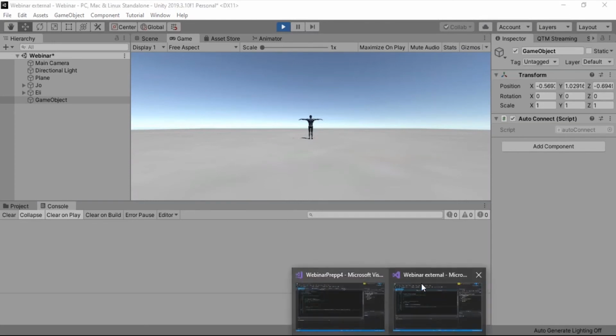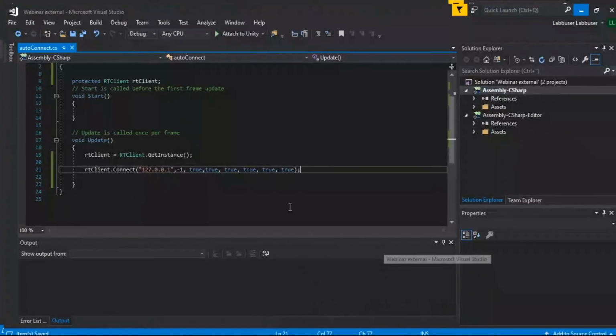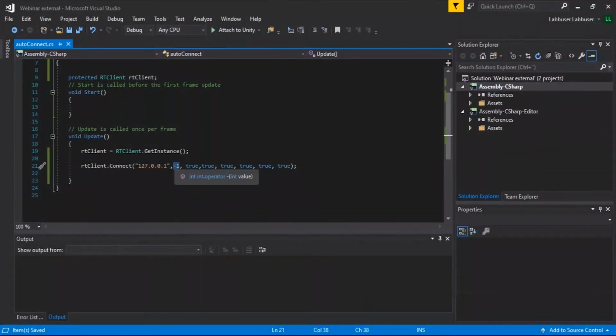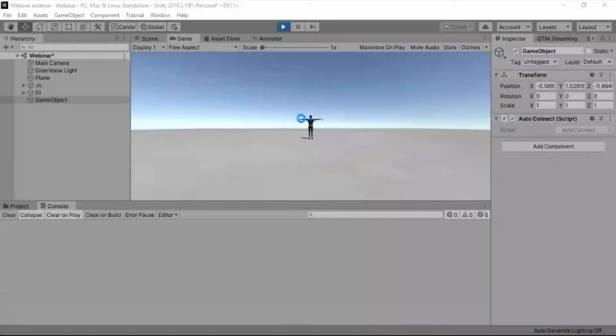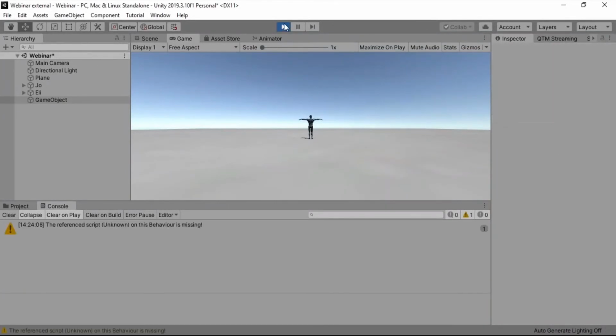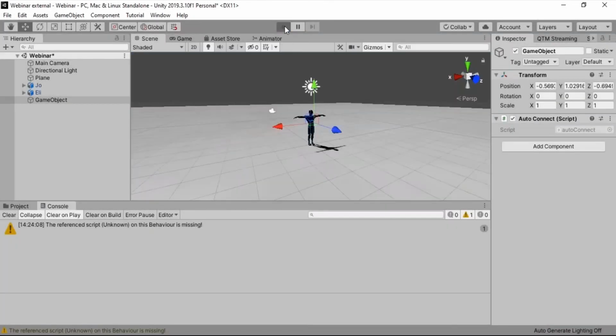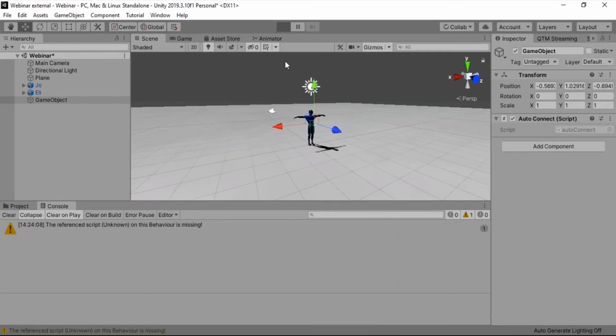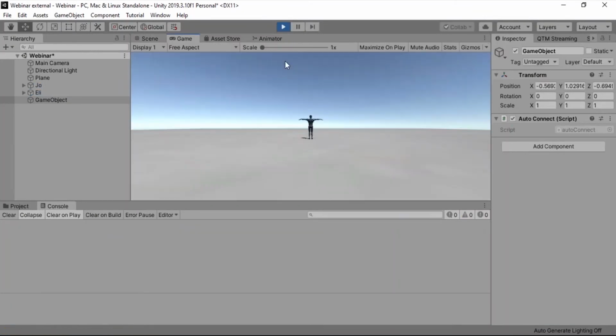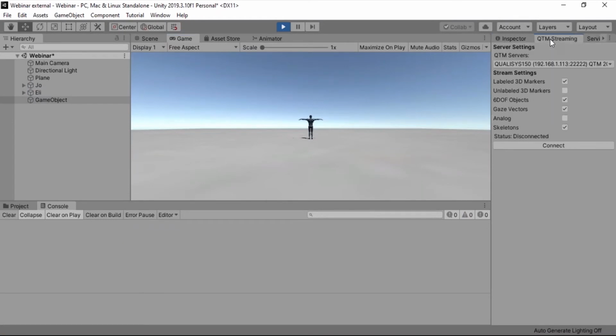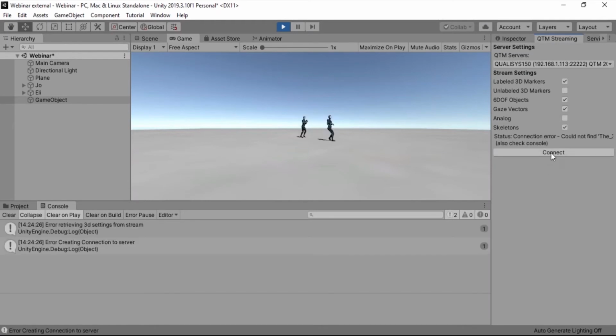Probably the UDP port. Let's just select the port. Connect to more or less anything. This worked really good on the preparations. Don't really know why.